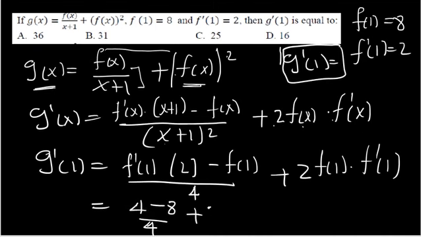Then plus 2 times f of 1 is just 8 times 2. So when you finalize this one, by the way, this is going to be negative 1 and this is going to be 32. So negative 1 plus 32 will be just 31. So when you see it, it looks confusing, it looks like a long process, but you need to apply a step-by-step process. So it's all about the rule. So the answer is going to be B.